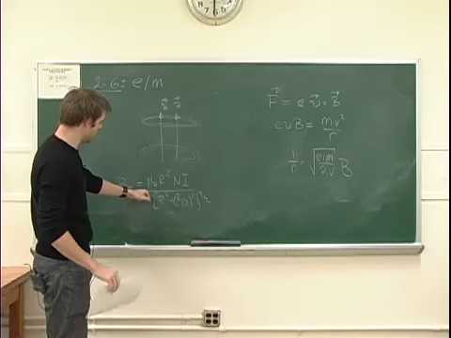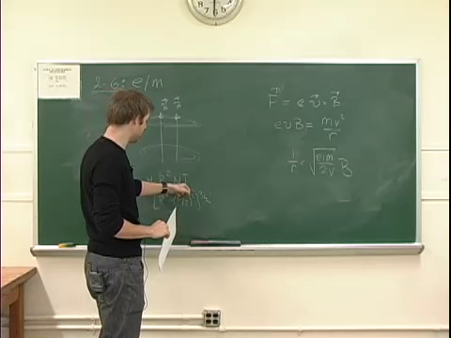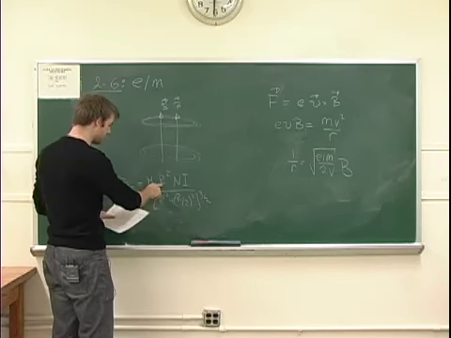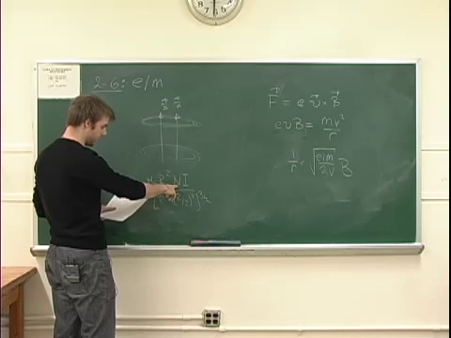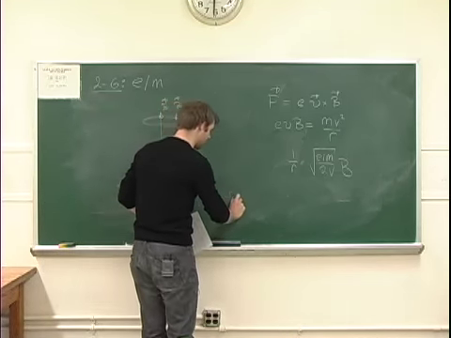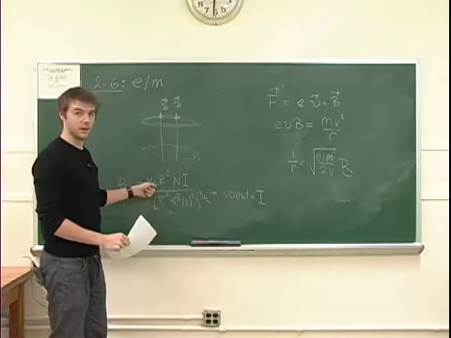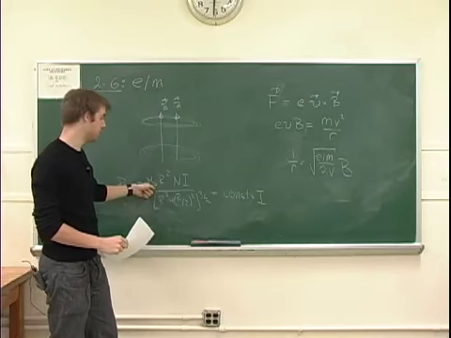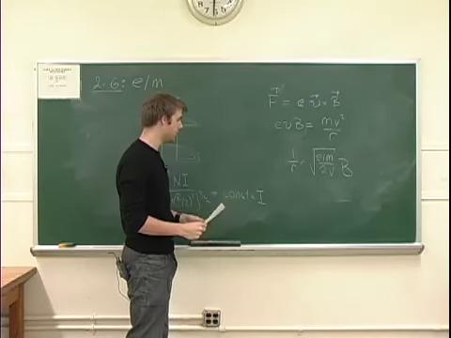Now, in here, the only thing that we don't really know, or is a variable, is the current. We're given that the radius in this case is 33 centimeters, and the number of turns, n, per coil, is 72. So this ends up basically being a constant times the current. And of course, we know what the fundamental constant mu naught is. So the only thing that's a variable in here, as I said, is just the current I.